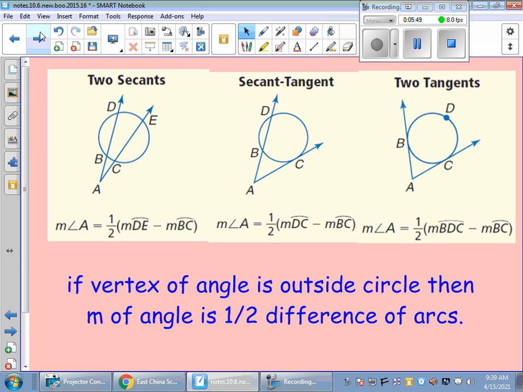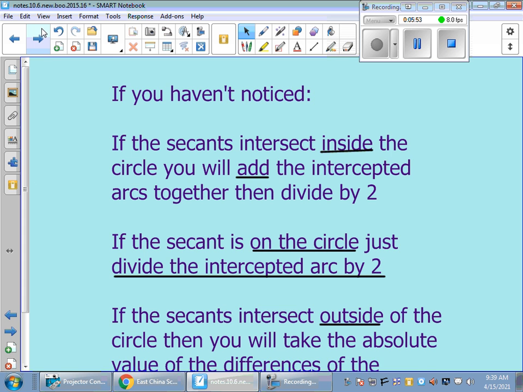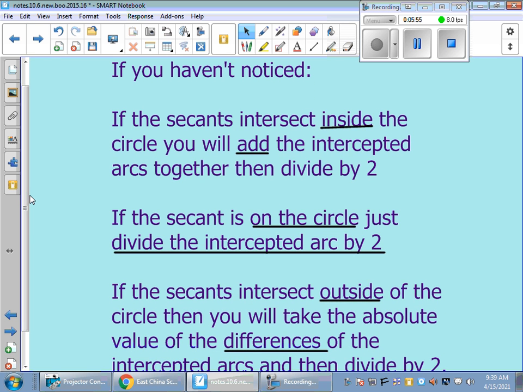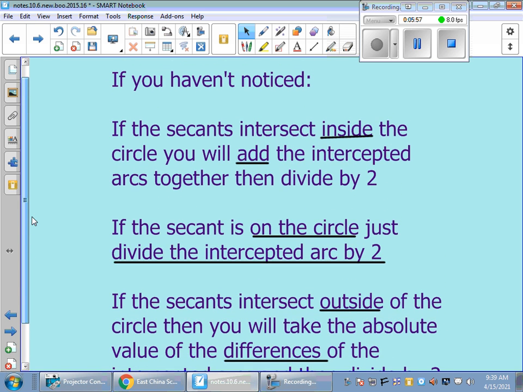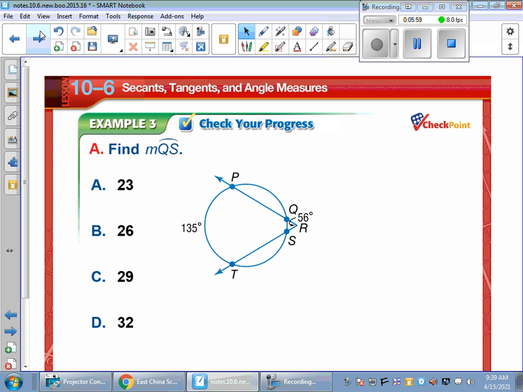This is the same thing, just a different slide. And then this is something to read through. You guys can read through this here on your own. Pause it, read through it. Just putting those pictures into words.